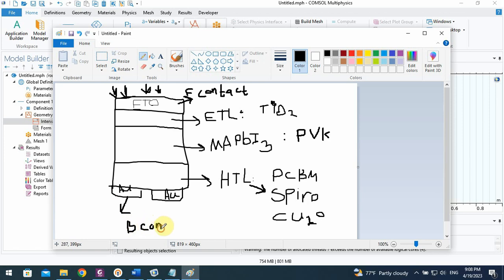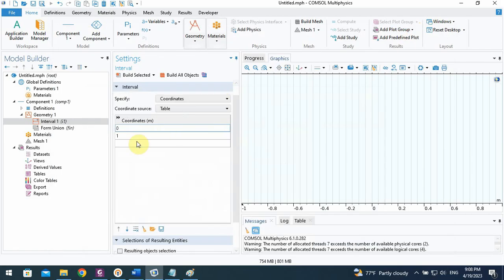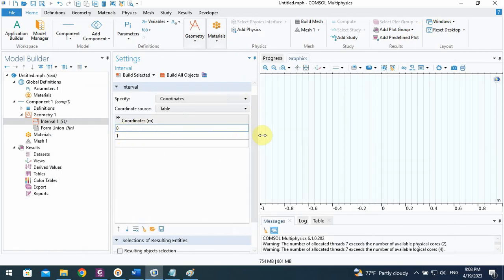Here in one dimension, these two contacts will show as a point in the geometry. Okay, I can use the two coordinates, 0 to thickness ETL.